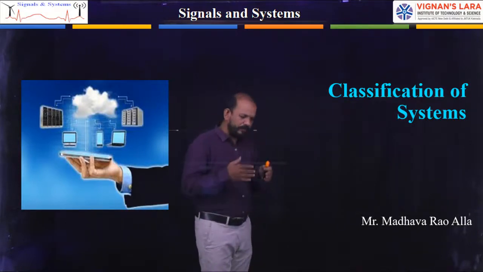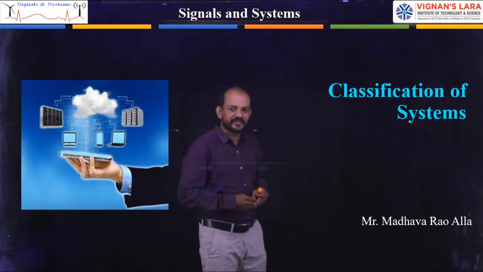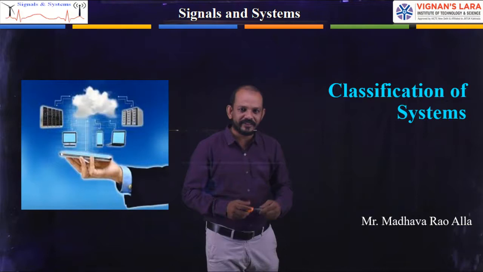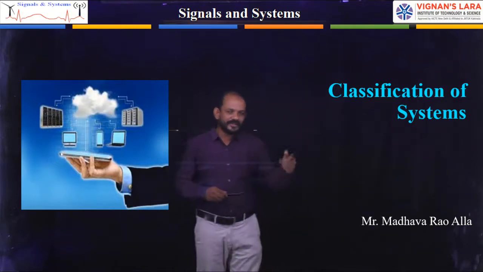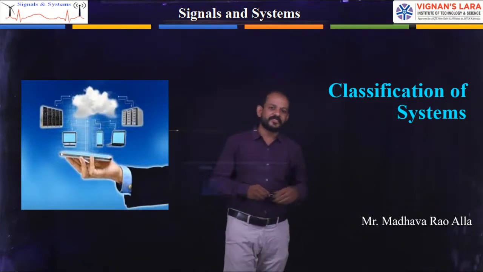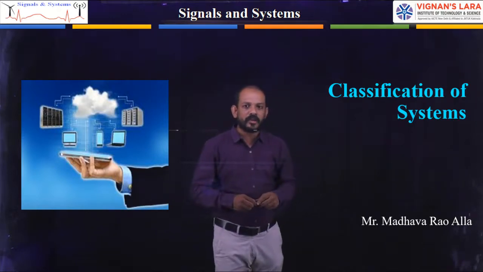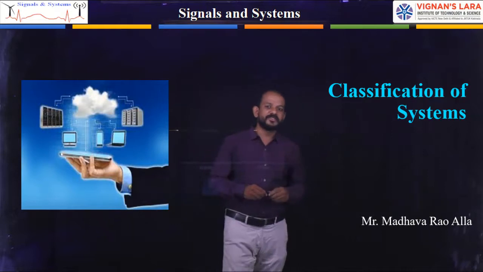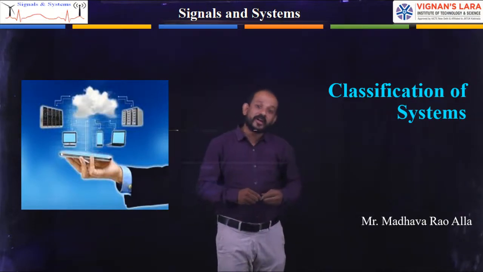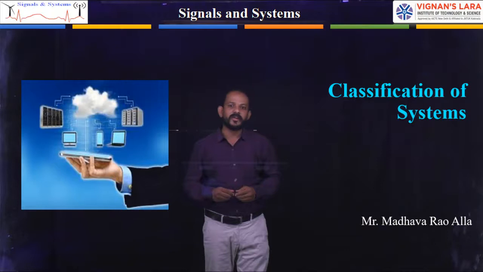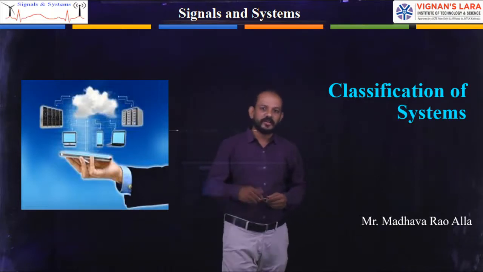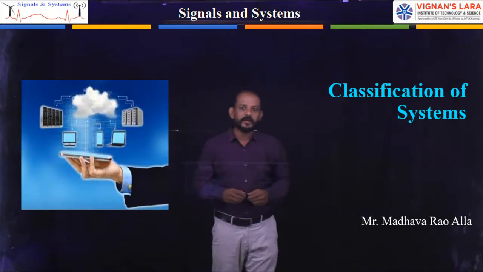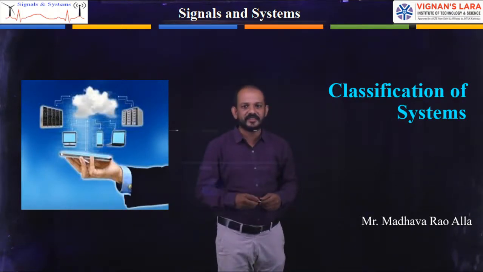Right from now onwards, all the remaining topics in signals and systems will be explained using this glass board. Why? Because in the coming classes, after these classifications, we will have the analogy between vectors and signals. There we need a number of equations and long derivations. For the derivations, this board is very helpful, so we are going to continue with this glass board for problematic subjects like signals and systems.